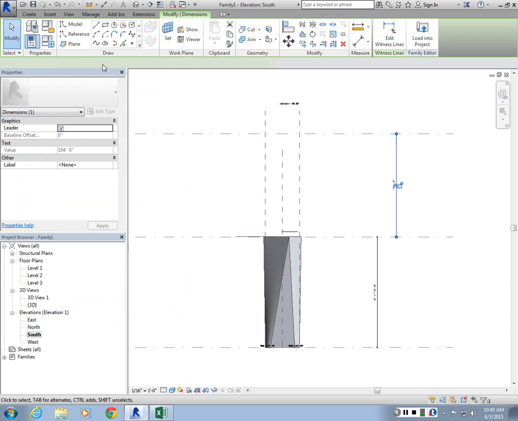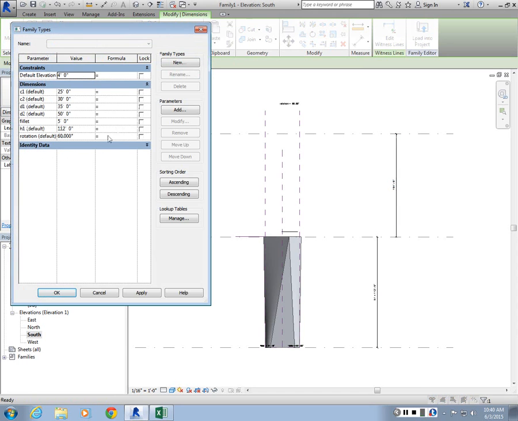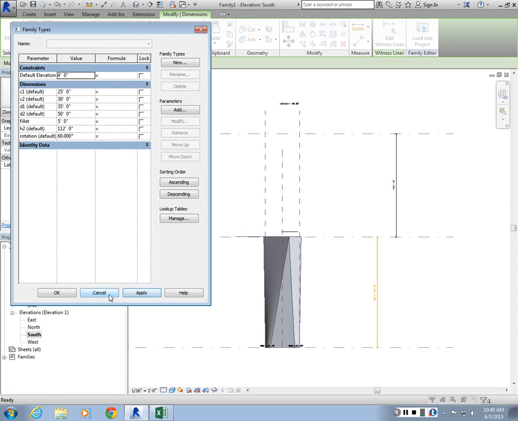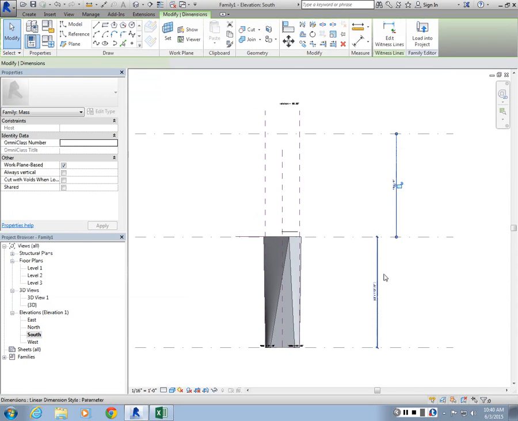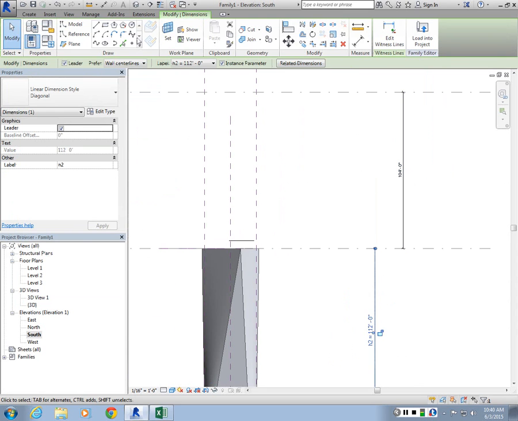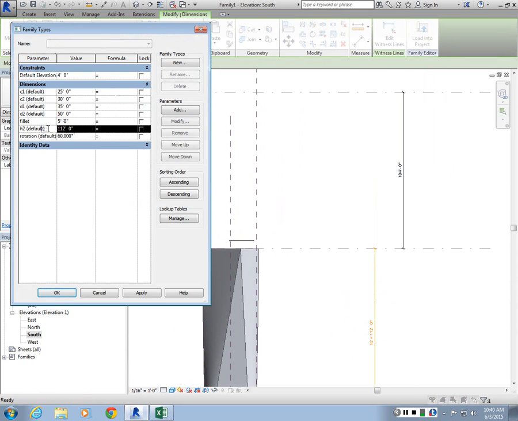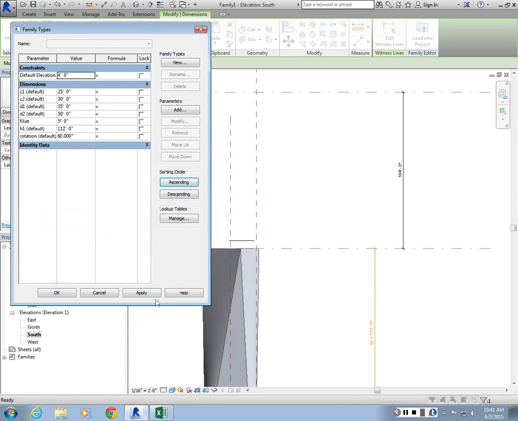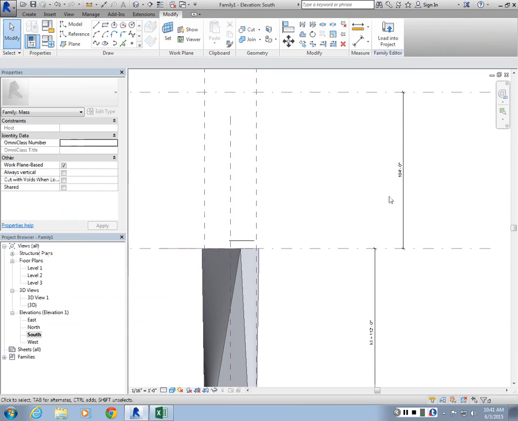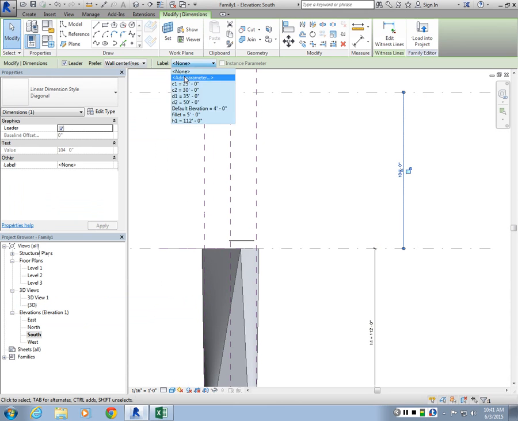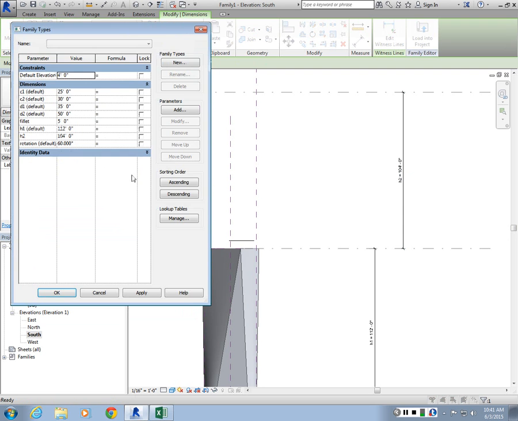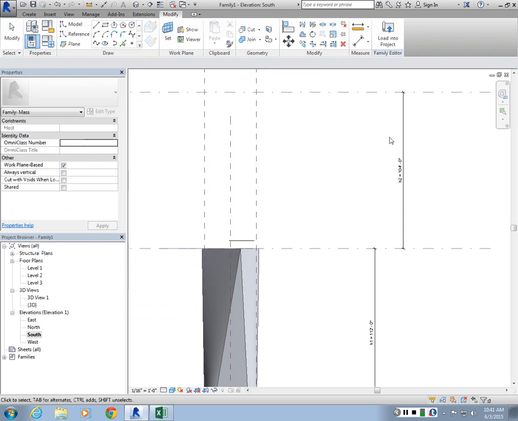I'm going to define this as H2. Rename this as H1, and this guy I want to be a new label, H2. And let's make it an instance parameter as well.